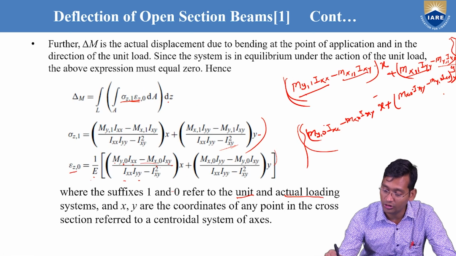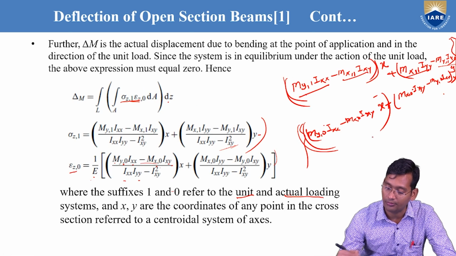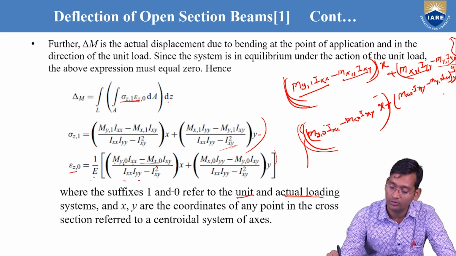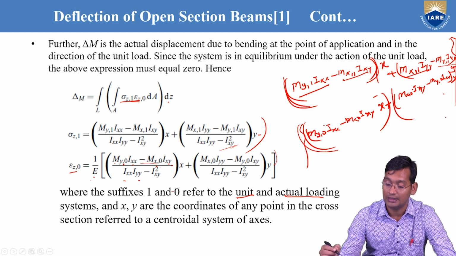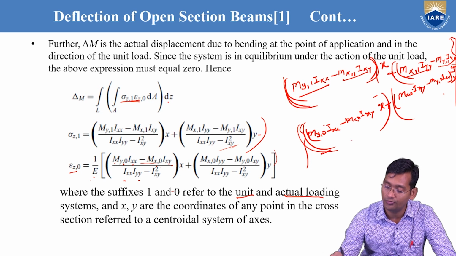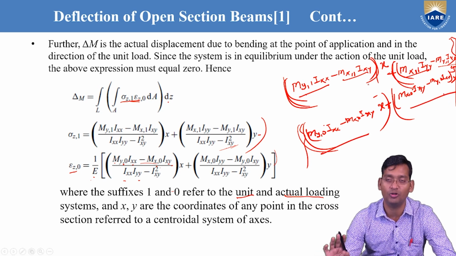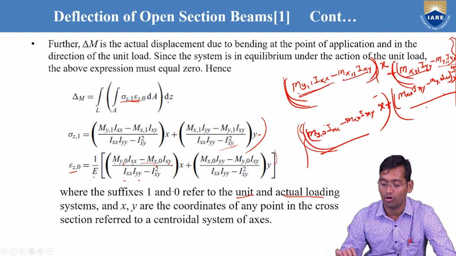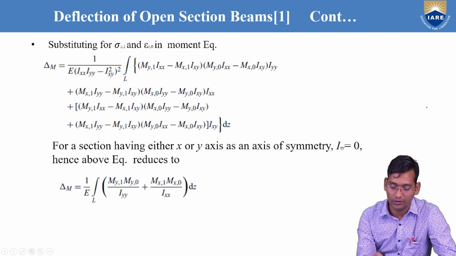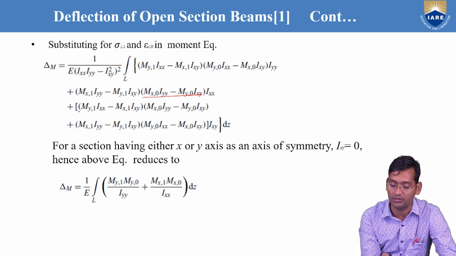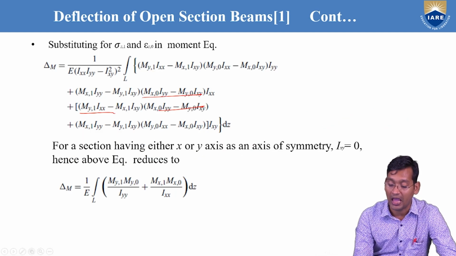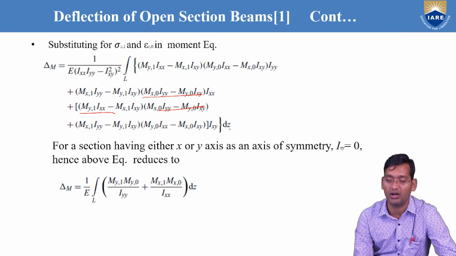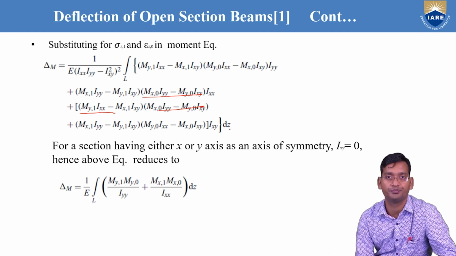Okay, so this whole thing into this one first. Then this whole thing into this one. Then again this whole thing into this one. So if you do it like this, then only the 4 terms will be there. Otherwise, you have to separately multiply with all the terms. So here just see, with two terms multiplied, this into this. And finally the integral part of that, dz, is there.